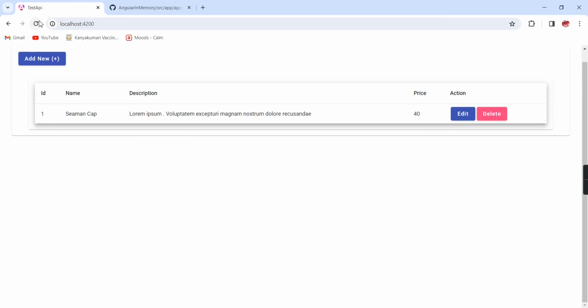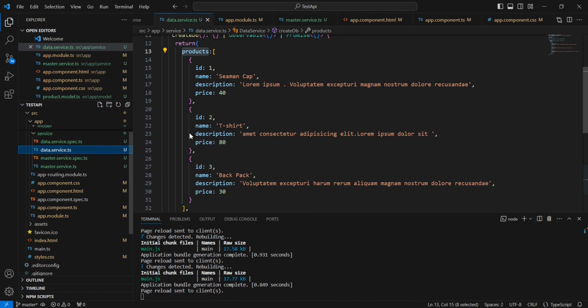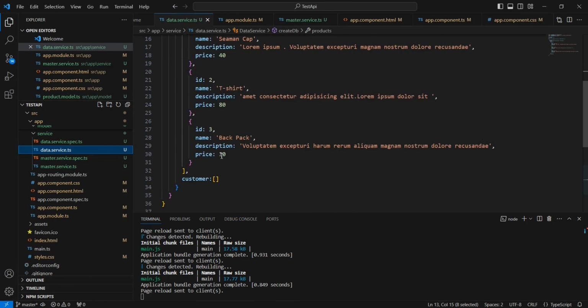So we have successfully completed the CRUD actions. Once I refresh, I can see the default three data items, because these three values are hard coded. So that's what comes once again. And this ID is an auto generated field. As of now we provided integer numbers, so it is generated in sequence order.